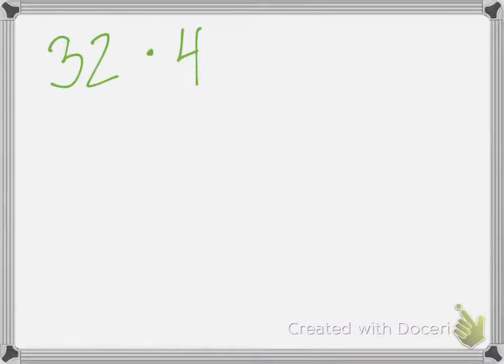Dolan asked a great question. She asked why we don't line the decimals up. This is normal multiplication right here: 32 times 4. I would write it like this. But let's pretend now that this was 3 2/10 times 4, so I had a decimal. For this multiplication, I would move my decimal over 1 place because I don't want to multiply with decimals, so I just get rid of them. There's only 1 decimal, so I move it over 1. I do my multiplication same as normal.